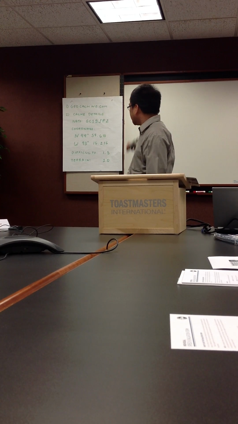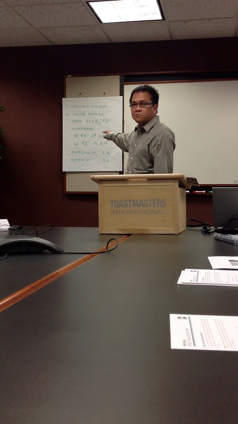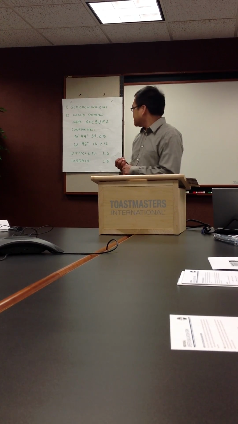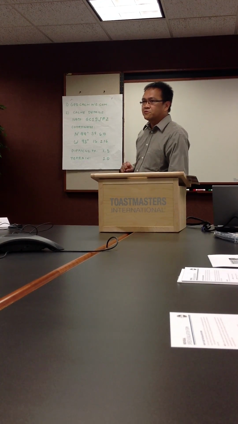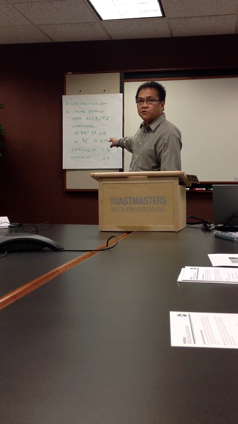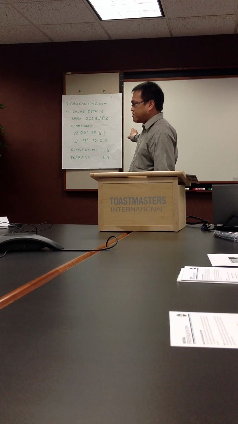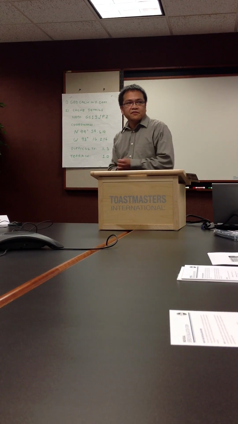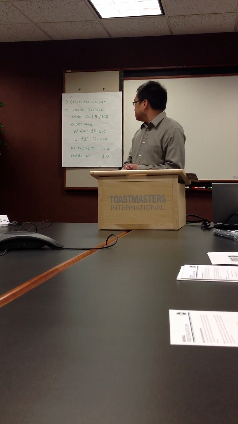So this is Minnesota. And then there's a difficulty. As much as possible, try to get a difficulty of 1. If the difficulty is 3, it's more difficult to find. And the terrain, for beginners, try to get a 1 first. If it's a 3, there might be some overgrowth, and you might get injured.